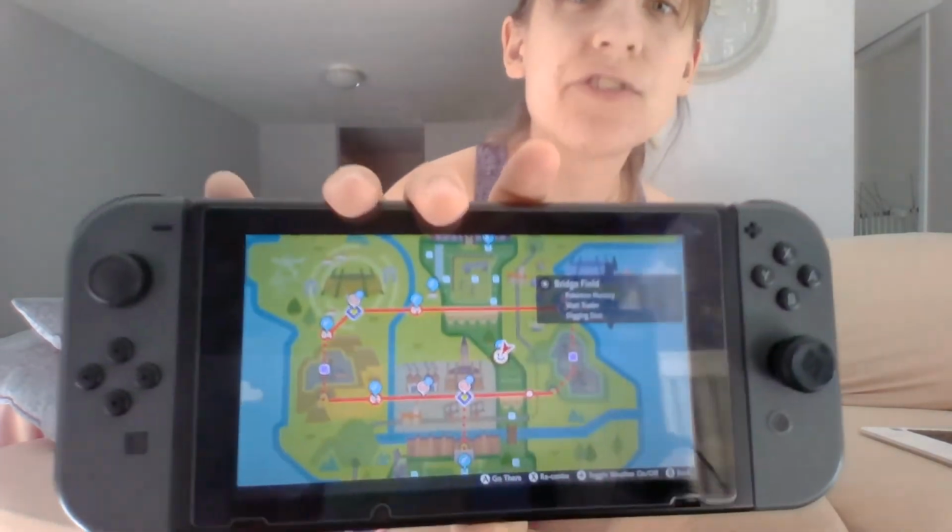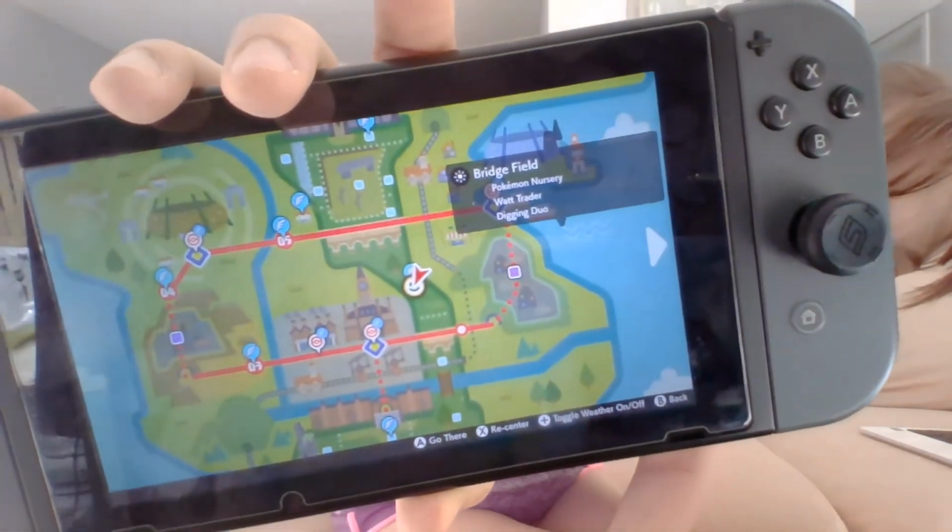But let's see, let's get something that it was really drifting on. I'll go ahead and open up Pokemon Sword, because when I opened up the map on Pokemon Sword, it just started drifting, just was drifting. So let's see if the drift is fixed. It's not drifting. There is no drift. I'll screen capture this too. But it's definitely not drifting, which is amazing. It's like an entirely new Joy-Con. It's moving beautifully around the map. Oh my gosh, I'm so freaking happy.